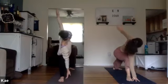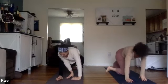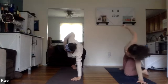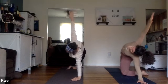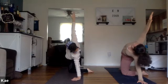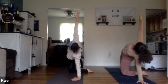Everyone float the left hand down to the earth. We're moving into side plank. Left fingertips spread wide, rolling over the left ball mound of the foot and then onto the outer edge of the left foot. There we go. Always dropping the bottom knee. As you can see through the side view, the bottom knee can drop so that you have that modification. No pain, no strain ever. Pull the right knee back into the chest.